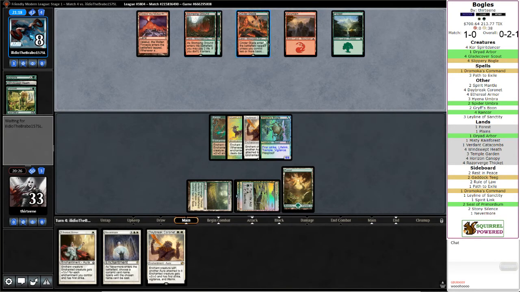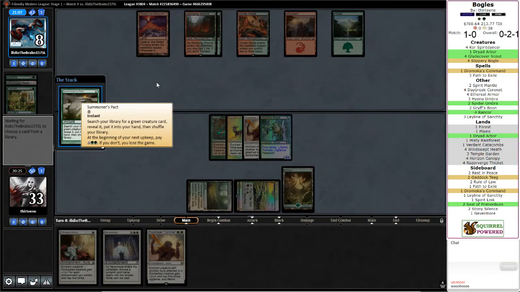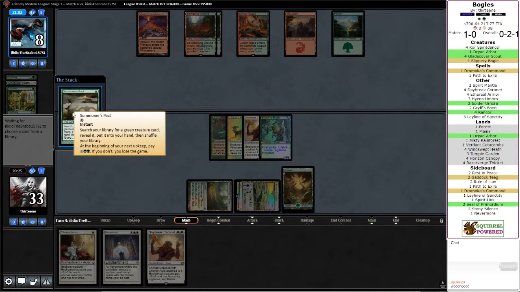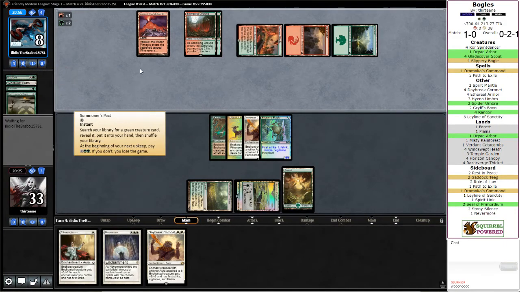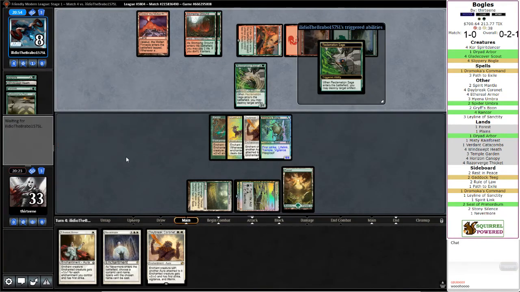But I'm getting rid of Primeval Titan. I think they understand that Primeval Titan is going to be on chump block duty, which is why they had a pause there. They even have to Summoner's Pact for it. So this means that next upkeep they have to pay 2 green, otherwise they lose the game. Oh, they went and got Reclamation Sage. That's cute. So Reclamation Sage is going to come down and blow up our Daybreak Coronet, possibly our Rancor, probably Daybreak.